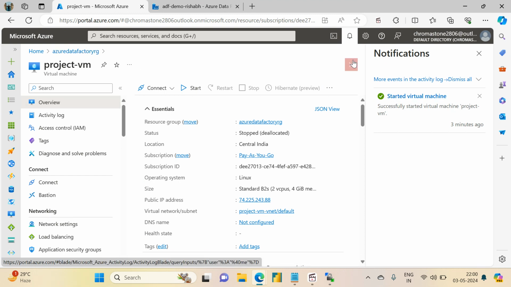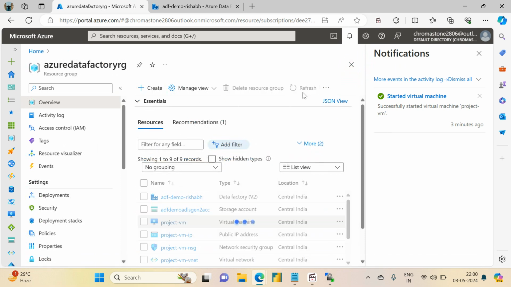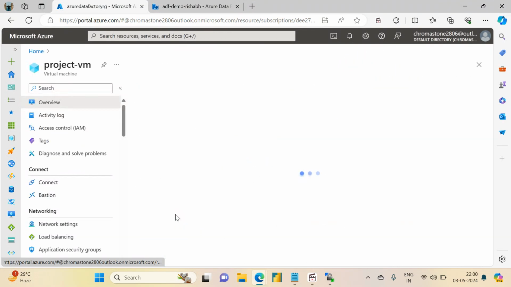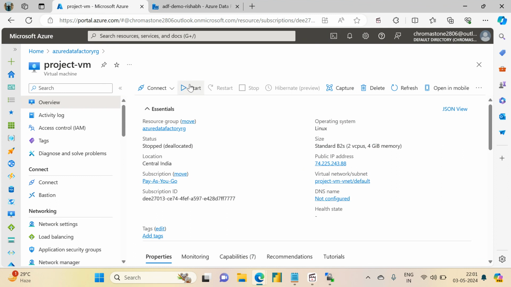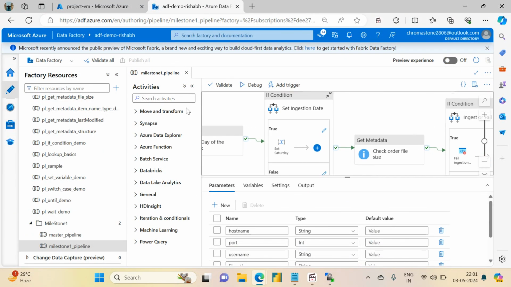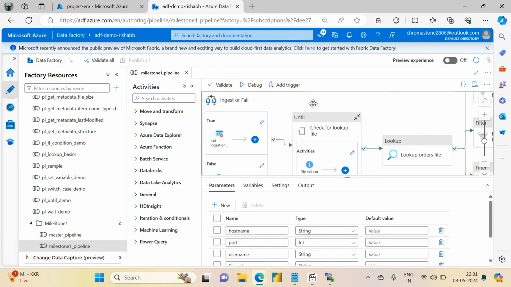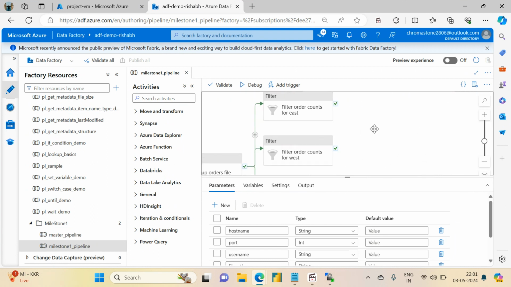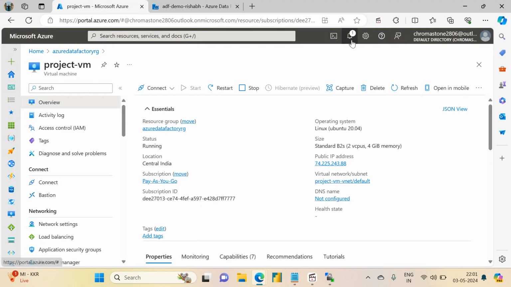Let me go and refresh. I think it is incorrectly showing us off. Okay, let me start one more time. Meanwhile, we have to include an append variable, and using that we have to initialize the array type variable that we will be creating. Also, keep this in mind: once you are done with your practice, either delete the VM or stop it, because it is going to charge you unnecessarily if you don't do that.